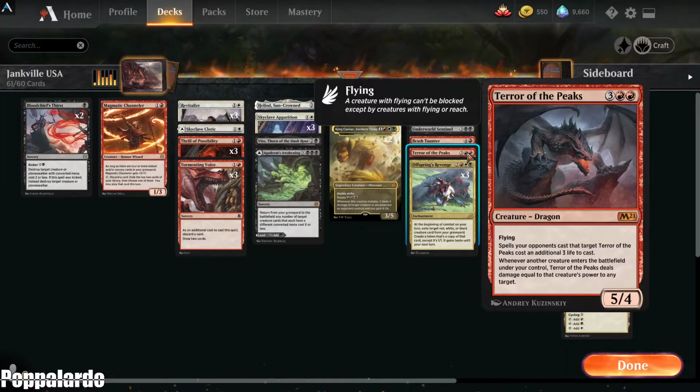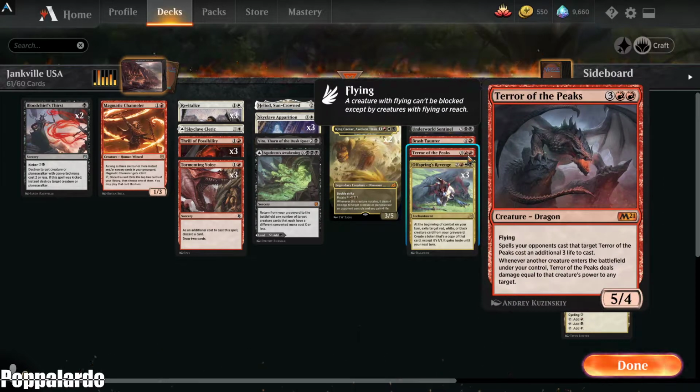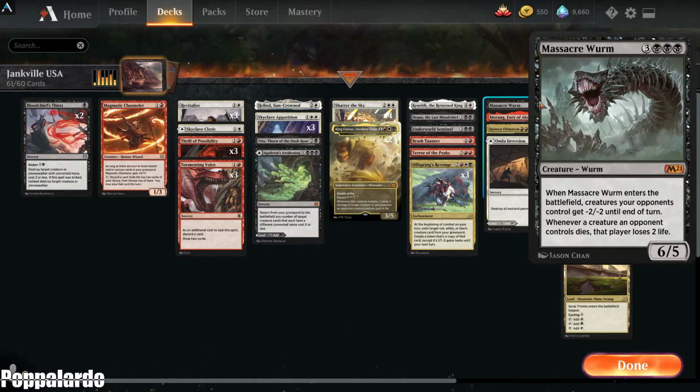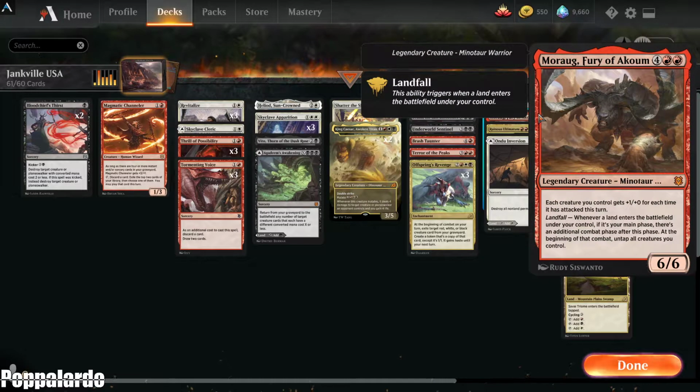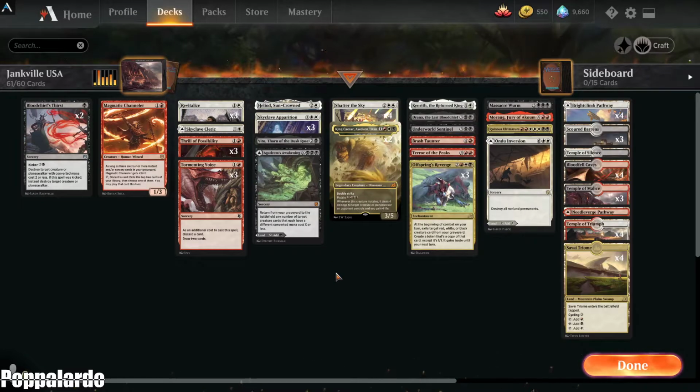Terror of the Peaks, you still get the ETB effect. So you get a little 1-1 flyer with haste, oh yeah, they have haste by the way, and then you lay another creature down and you get the ETB effect from that. And if they target it, they still have to pay the 3 life. You get the ETB from Massacre Worm, -2/-2. You get the ability and the landfall ETB right here. So all these here have a certain reason.